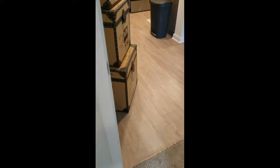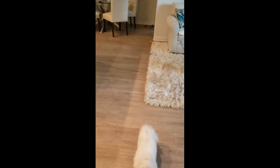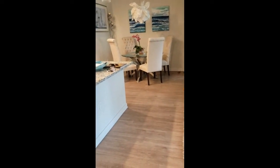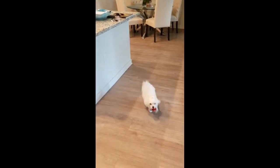Okay, while the painting is still drying with the hair dryer, I'm playing with my crazy dog. Come here. Give it to Mama. Give it to me. You ready? Here it comes.